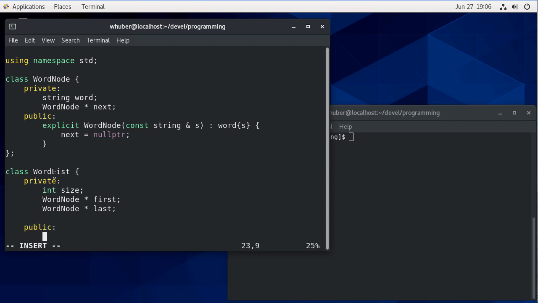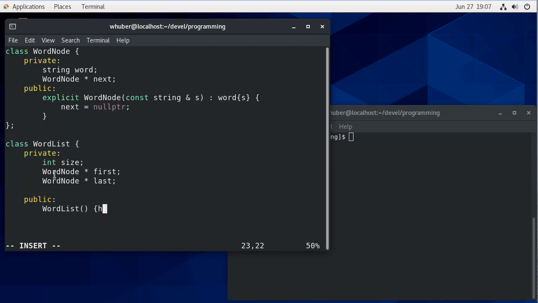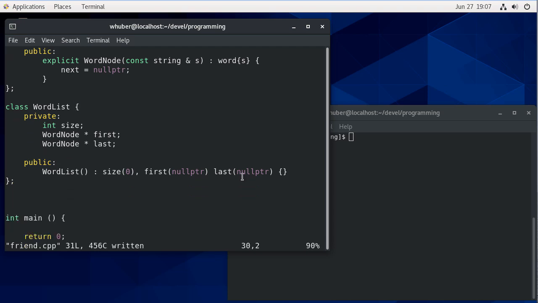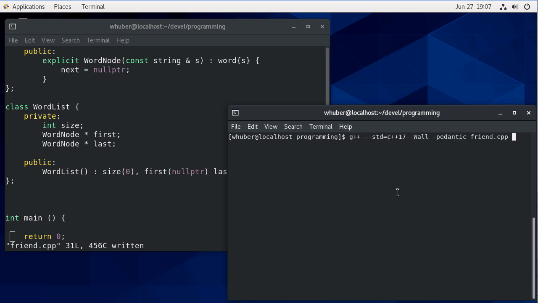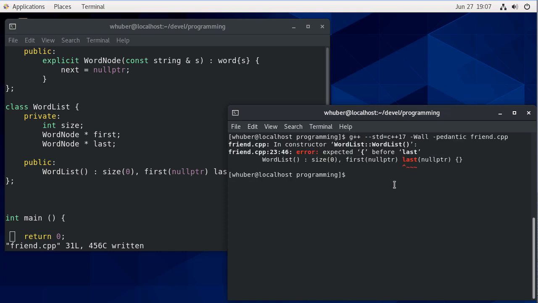And then we'll have a constructor which won't take any parameters because you'll instantiate that list as an empty list initially. And actually for this, I believe we can just do a constructor initializer here. So we'll just say what the values are. And that helps us save a little bit of space. Just to make sure that this compiles, I'm not sure I've ever actually done that before, but we'll give it a try.